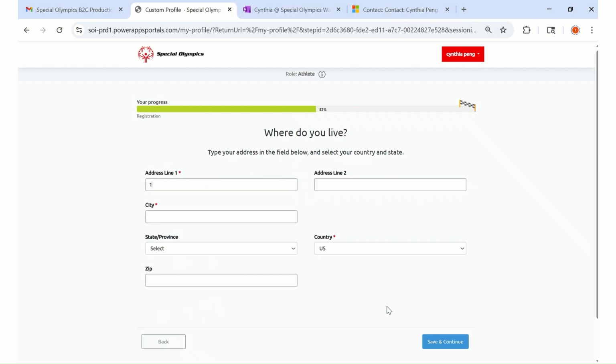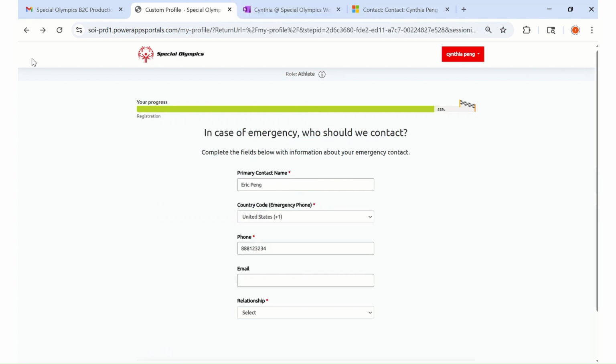Now it's going to ask for my address, and I am going to type in my address, and it's in Seattle. I'm also going to select Washington, US, and then make sure that I have my correct zip code going on.